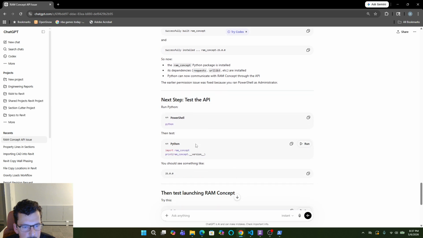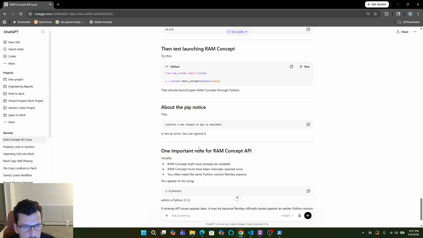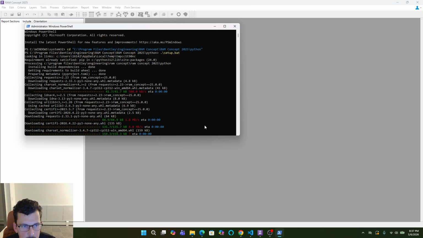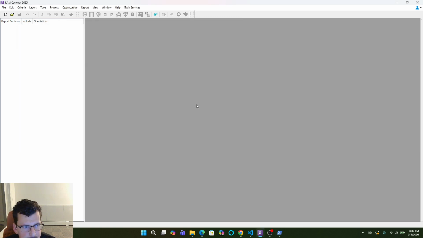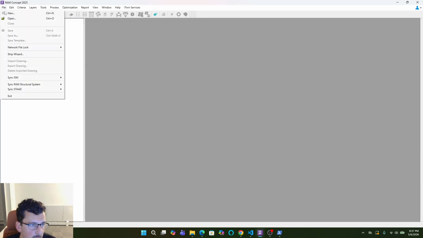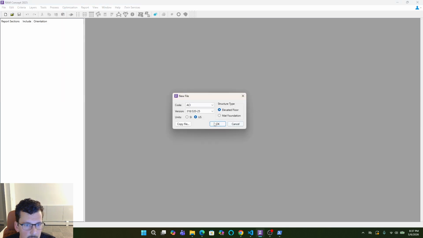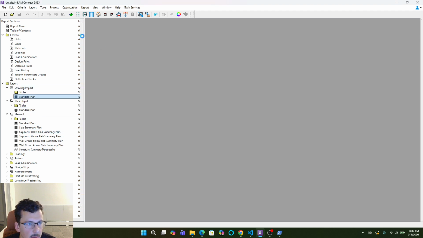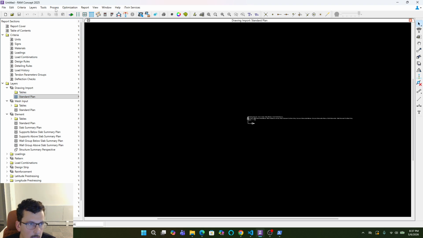So now let's have ChatGPT make a little Python test with RAM Concept. So let's make a new file. Elevated floor, sure. And then let's make a floor, I guess.